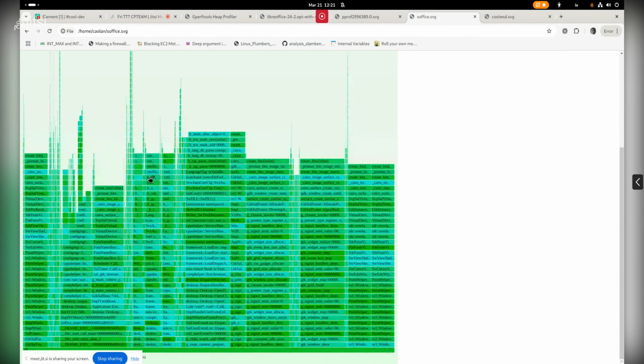We can also see that it's not just there that this happens. It happens in a few places. Over here is the autocorrect again, a similar one. There's a lot of language tag parsing of its own internal database, which ends up using 20, 30 megs straight away. So that's clearly not great, but that's where your memory is in a blank Writer document.